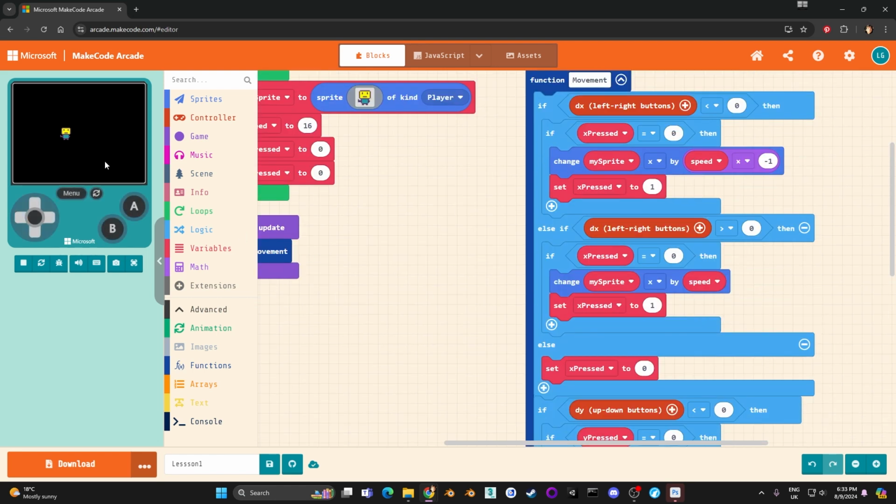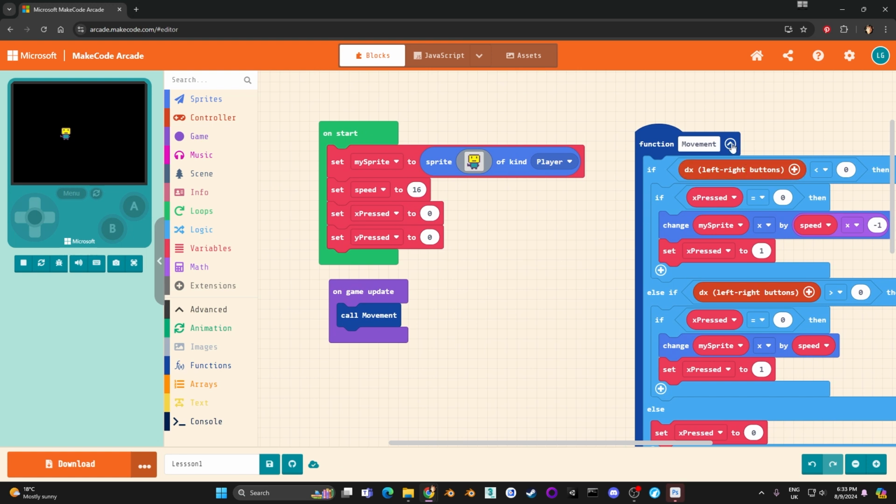And again, it won't make any difference to the way the game plays. However, it does make life a lot easier and reading the code a lot easier, especially in these block-based codings.